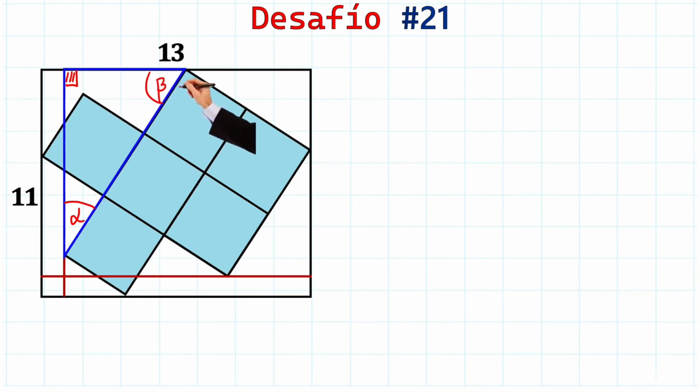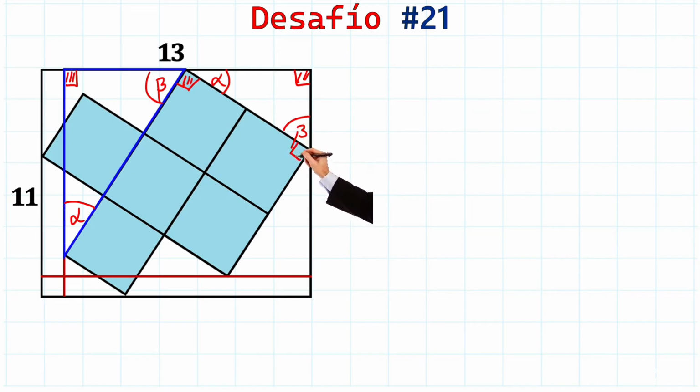Very well. Now over here, you would agree that it's also 90 degrees because it is the angle of the square. And if here I have 90 and here beta and this angle is a straight angle, so I am missing angle alpha, right? Angle alpha to complete the 180 degrees. Here we have 90 degrees and we are missing angle beta over here, and over here we have 90 degrees and we are also missing angle beta here.